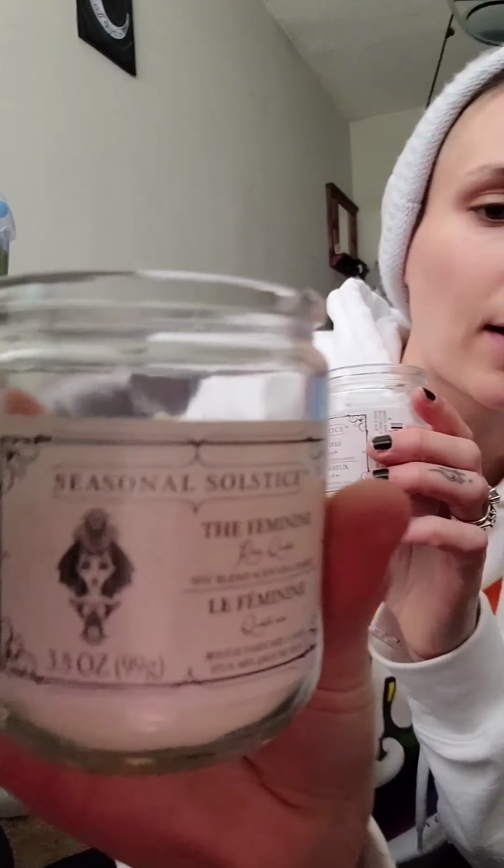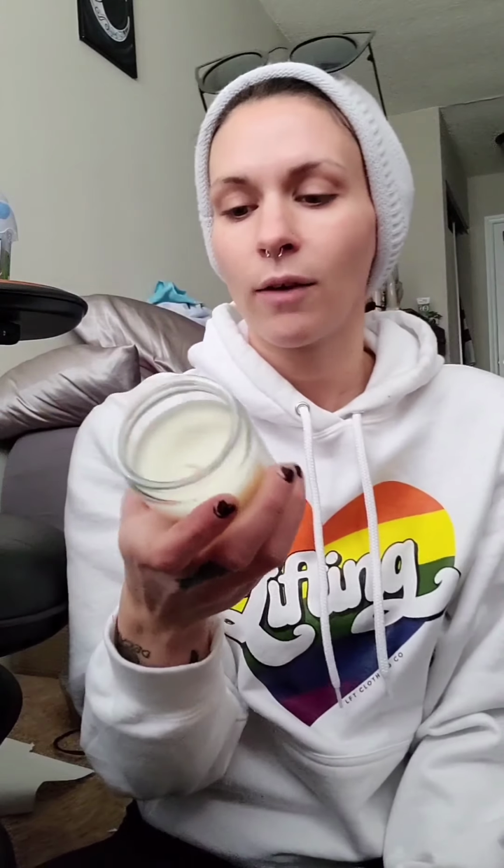And if you are into the very witchy things like I am, these are perfect to add to a collection, to set on your tray, your bathroom, your coffee table, on your dresser, which is probably what I'm going to do. And they actually smell really good. Dark Moon might be my favorite. It has a little more of a masculine scent to it. And the Lover smells very sweet, but not in a sickly sweet sort of way. They did really well with these. Very light scent. But anyways, the labels are banging, and I had to have them.